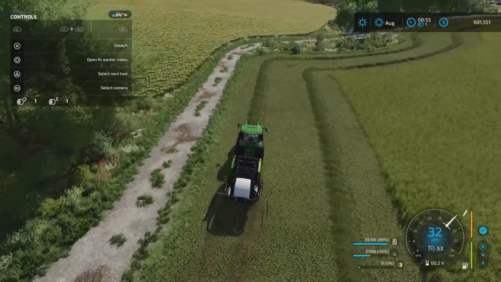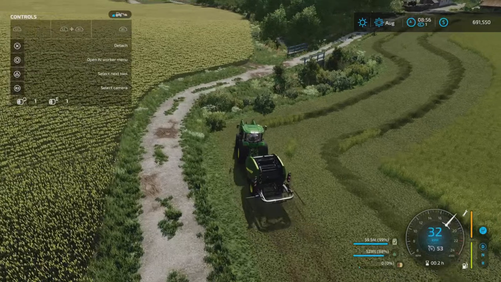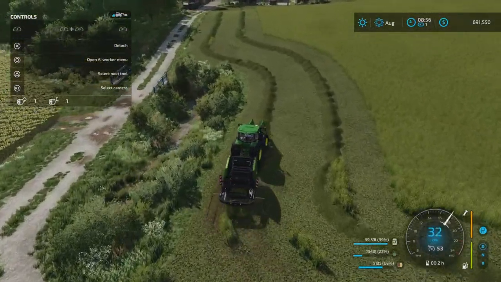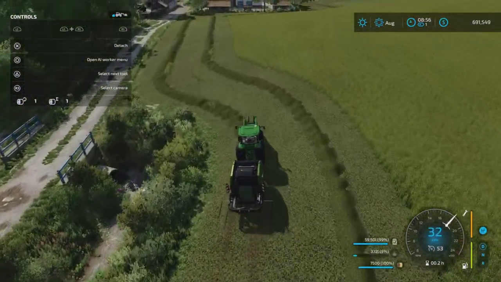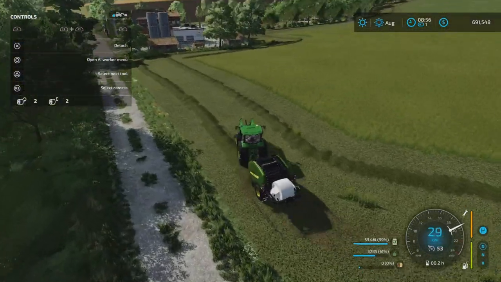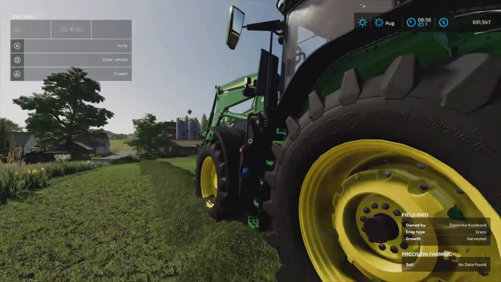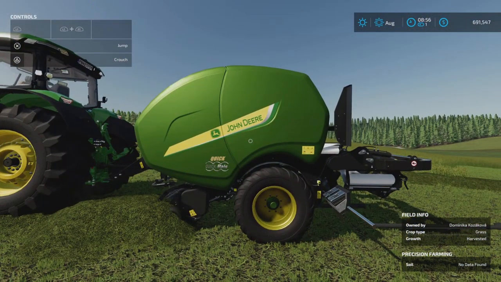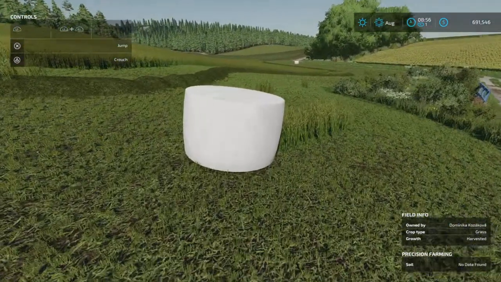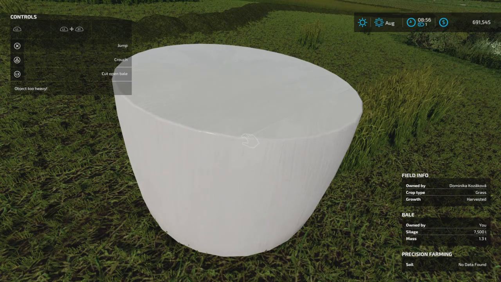Oh man, I'm doing 32. What? And it turns. Okay. Look at the wrapping. Ooh. Okay, man, this is crazy, and it turns the bales. How much are these? Since this is a contract, it's directly silage.